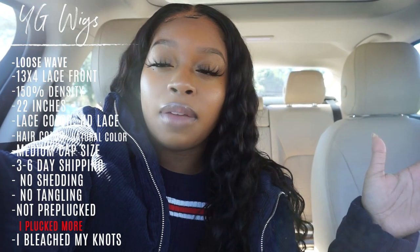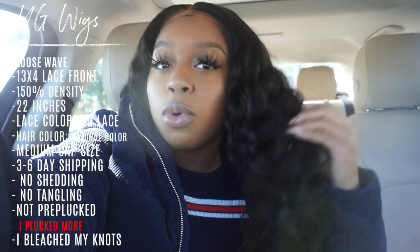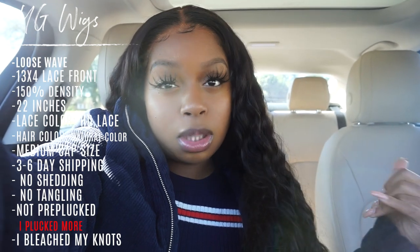This hair is extremely low maintenance because it's a true wave — it's not a curl, it's not a body wave, it is a true wave. And when I say it's low maintenance, that doesn't mean you don't have to use any product. I think you're going to have to use at least mousse because mousse kind of just defines it a little bit more. If you just wet it and let it air dry, it's going to be more of a softer type wave. But using mousse and scrunching it like I did in the install, it's going to do the hair just fine — it's really defined and not hard or crunchy with that Dollar Tree mousse I used.